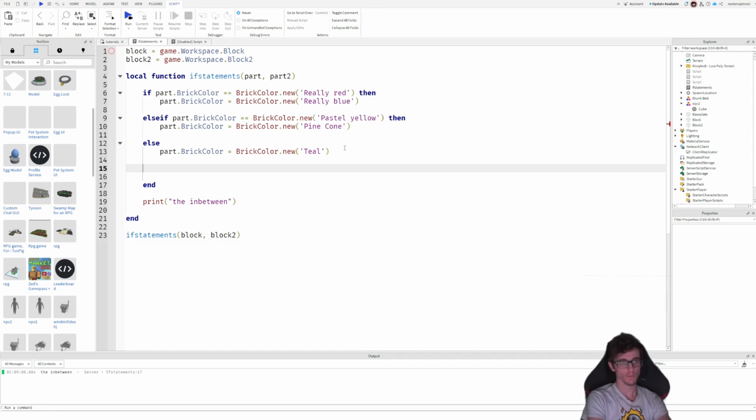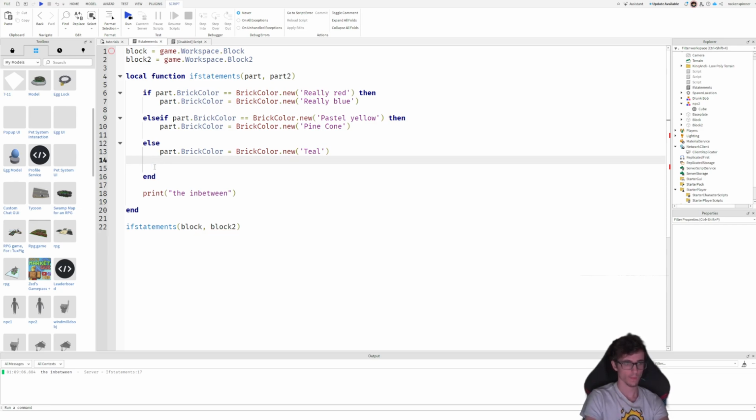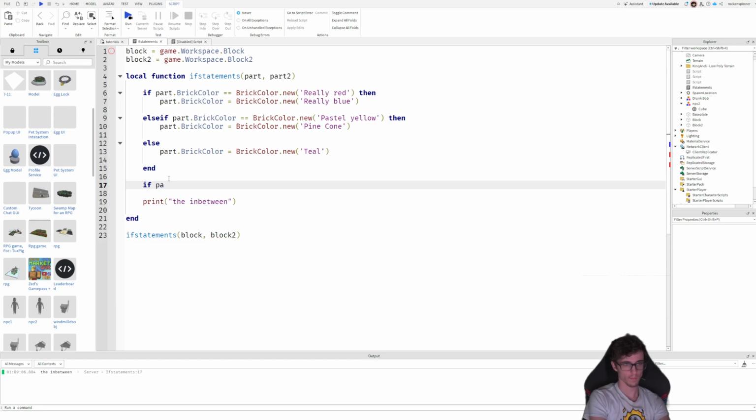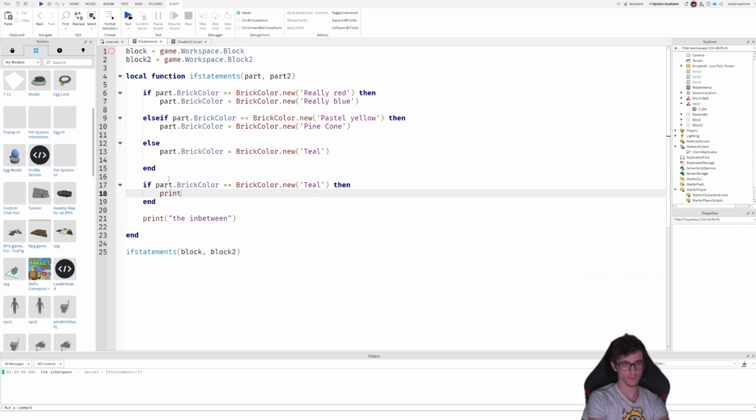So what we can do now also is start a new if statement in the same function. If part dot brick color is equal to brick color dot new teal, then print it is teal.